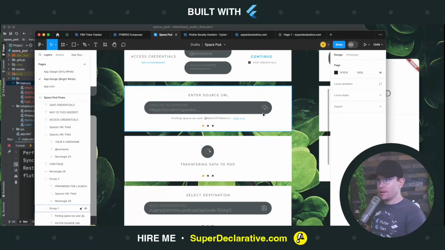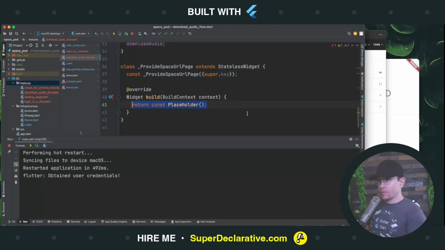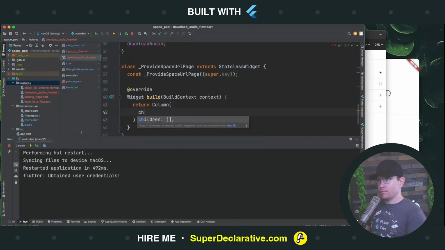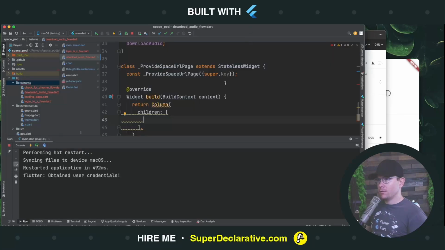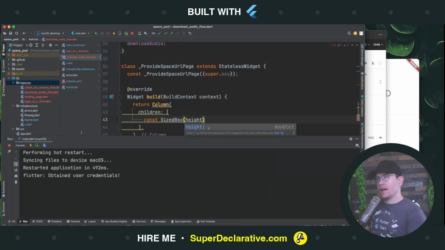Looking back at the design, we want the title, enter source URL, then a text field with a button built in, and then a line below it. We will begin with a column. Above the title is about 32 pixels, and then 50 below. Actually, I take that back.